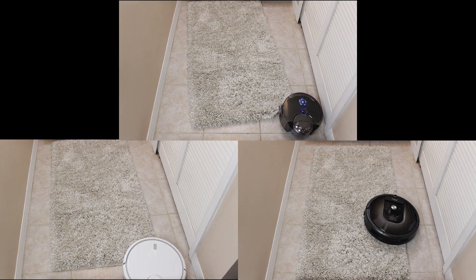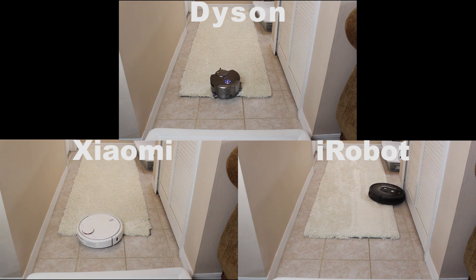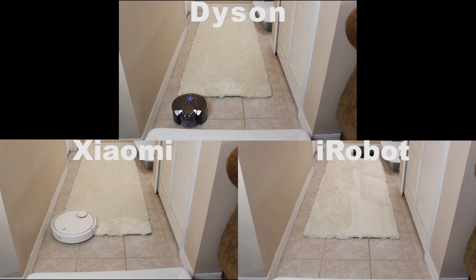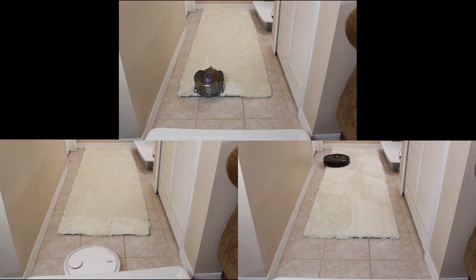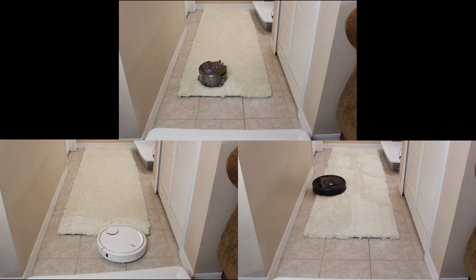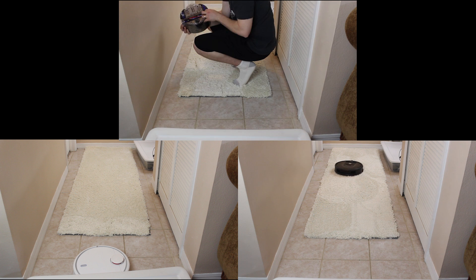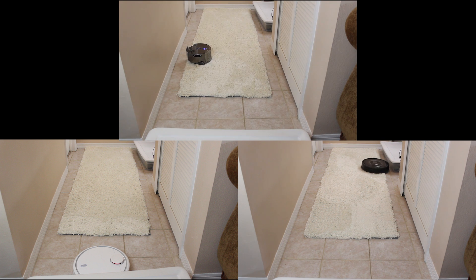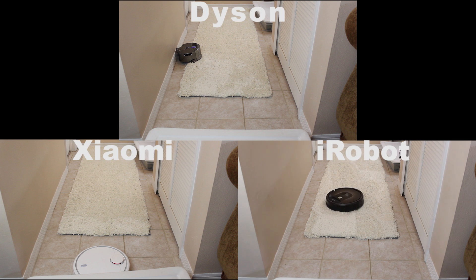What if you have a shorter pile, something under an inch? In that case, our next shag rug fits that category, and it's here that we see a clear winner. All three vacuums start off on the tile and make their way onto the rug, but Xiaomi and Dyson have a harder time than iRobot's. The worst performer is Xiaomi's vacuum, which struggles to clean more than a foot along the edge of the rug — it can't seem to propel itself onto the carpet, and after about two minutes of trying, it eventually gives up and goes home, almost sulkily. The Dyson 360i tries for three and a half minutes and eventually makes its way onto the carpet, but stalls about a foot in. Even after resetting, it doesn't get much further before stalling again. The iRobot Roomba 980 is the real champion here — although it takes a little under a minute to get onto the rug, it eventually makes it and gets the entire thing clean. It's still a struggle, but it's a clear winner by a mile.